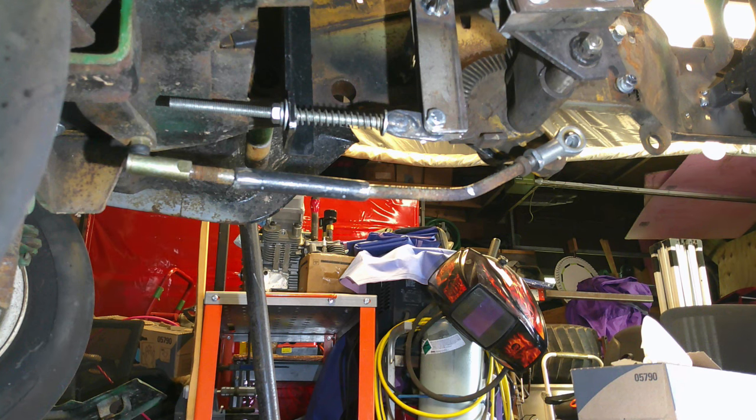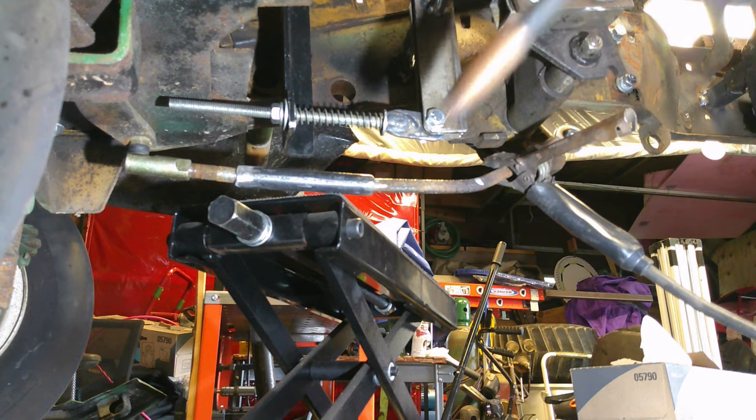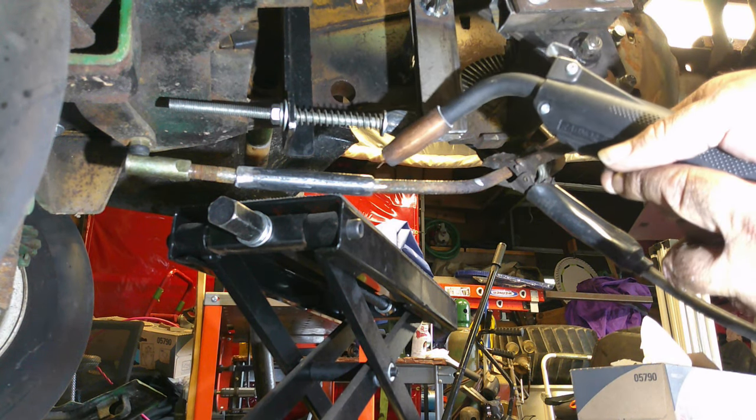So let me get the welder over here. We'll get that tacked up, and then we'll finish weld it off. All right, y'all, got it kind of braced up there. Yeah, it's kind of straight, but like I always say, good enough for who it's for. So see if we can get this tack welded in here.